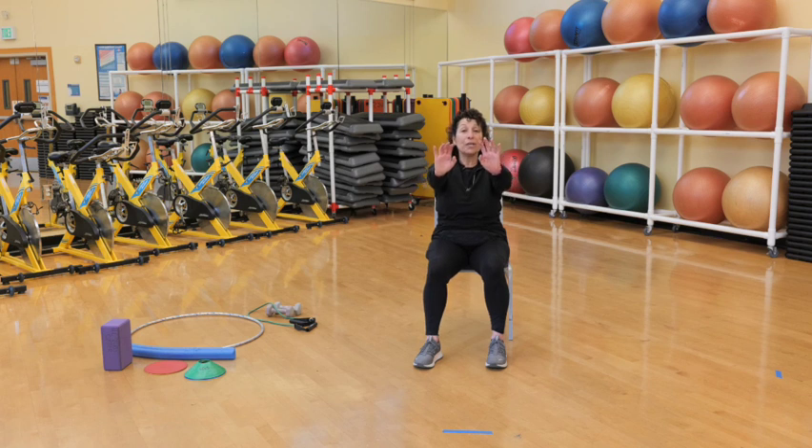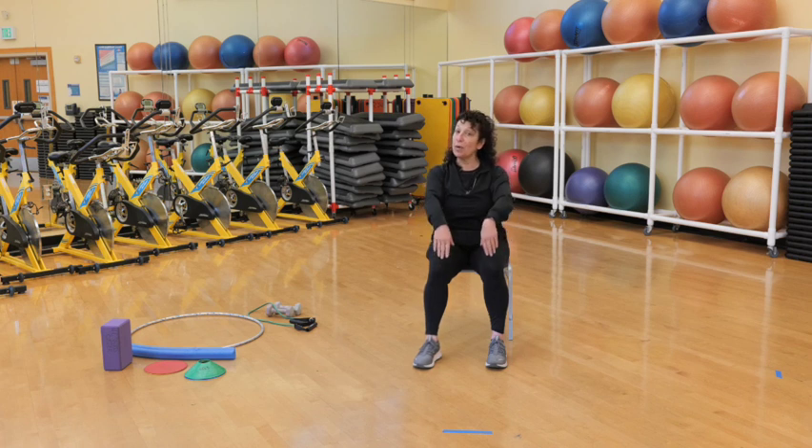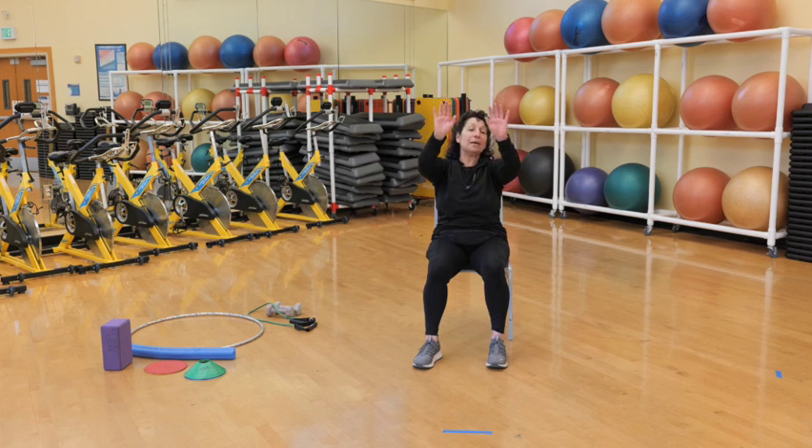Straighten the arms, straighten your hands, and give me a big finger wiggle — that means one finger at a time. Don't do it quickly, really take your time. Now let's take that wrist all the way up, flick it at the top, and let your arms float down to your lap, and shrug your shoulders — up and down. Again, those wrists go up to the ceiling, you flick them at the top, they come floating down, and you shrug those shoulders.